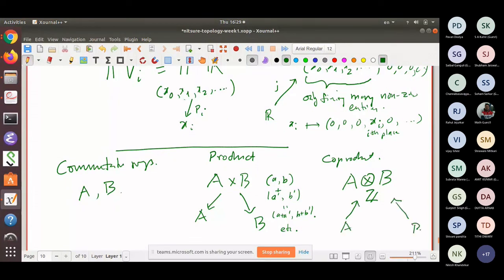So Himanshu, can you tell me where you will send small a? Yeah, a will go to a tensored with the identity of the other, a tensored with the one in B. And b will go to one tensored with b. So to show this, the identity in B, I write here, and here I write A. Okay, these are the maps.